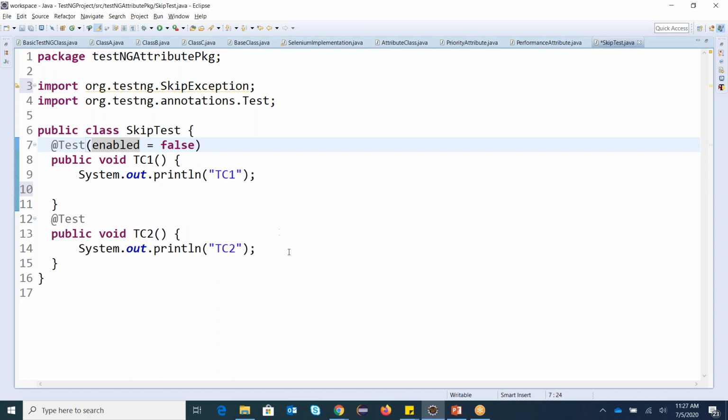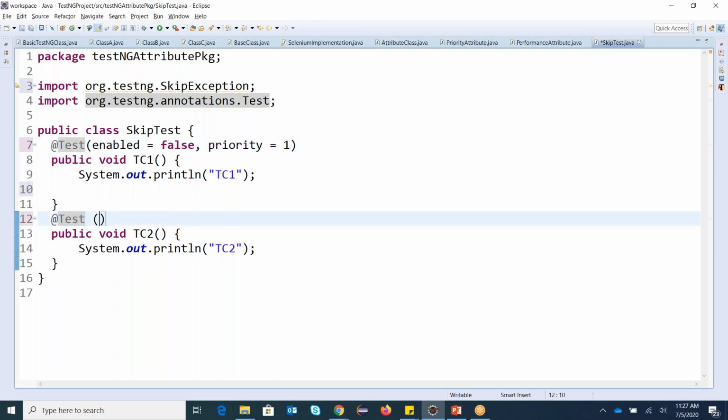Now a simple question from interview. Let's say I have priority equals 1, and I have here priority equals -1 and enabled equals true.